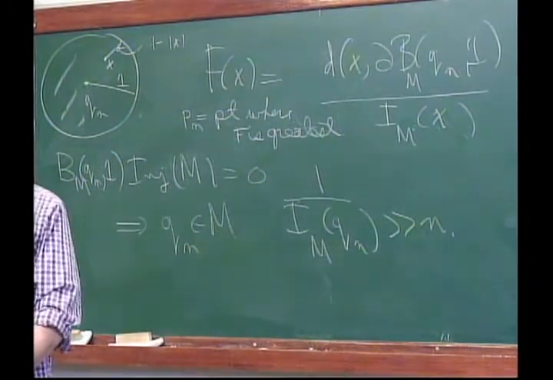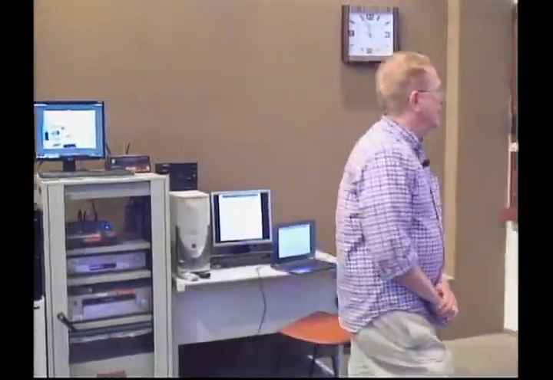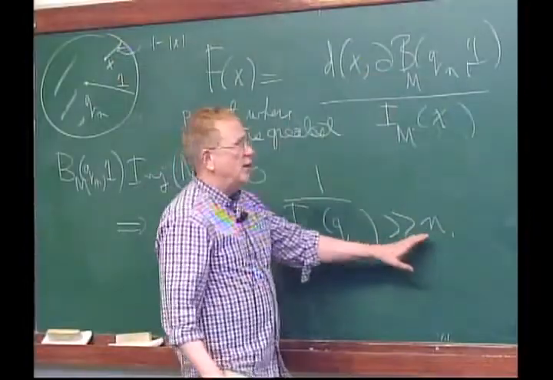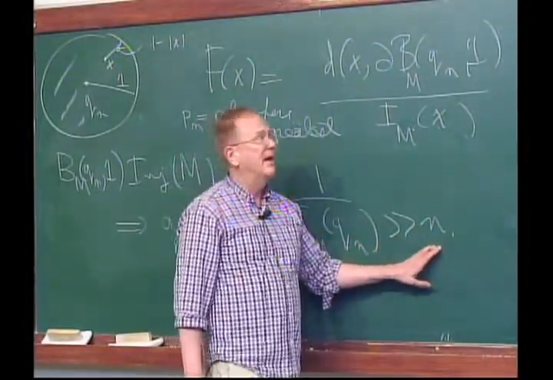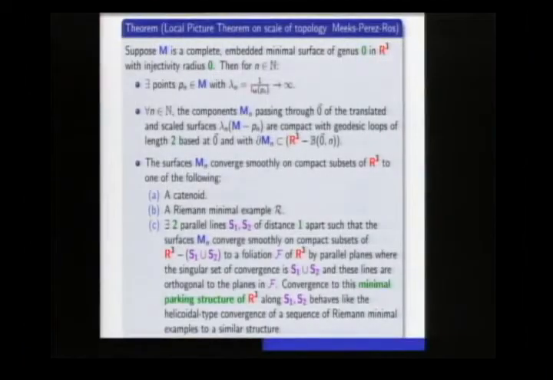So this function has a maximum value at some point, and we call such a point a point of almost maximal curvature. So when you pick it so that this is huge, really, really big, then that's how we choose the points. And that's how we get this result. Okay. So I don't know if there are any questions, but at least you have it there. It's very useful to quote it, even if you don't know how to prove it.